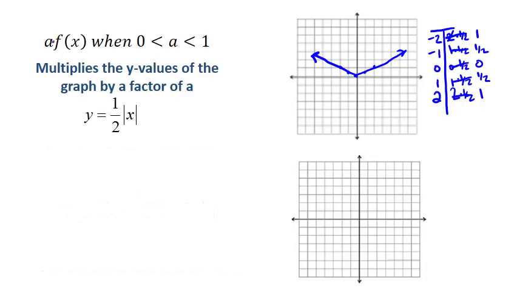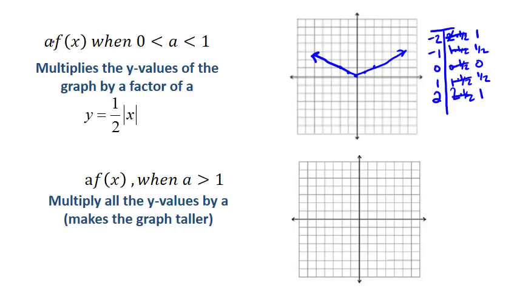Let's take a look at vertical stretch. With a vertical stretch, it's the same idea. You have your a value times your function, but this time a is going to be greater than 1. So let's look at this example of 2 times the absolute value of x. Let's start off with my parent table. Again, I'm going to stress this. The parent table just means we're graphing y equals the absolute value of x. If I plug in these x values into that function, I get these y values.